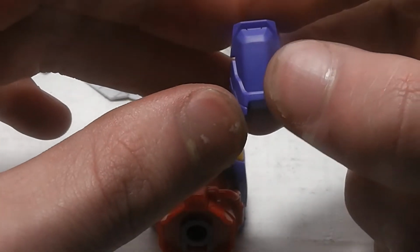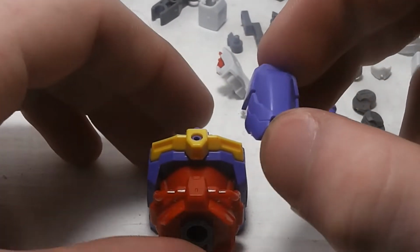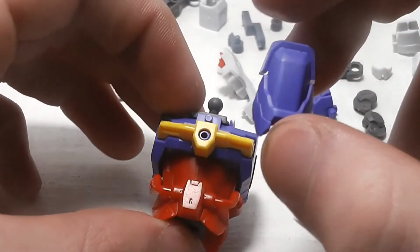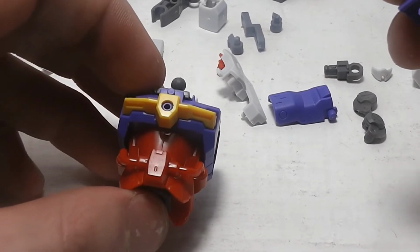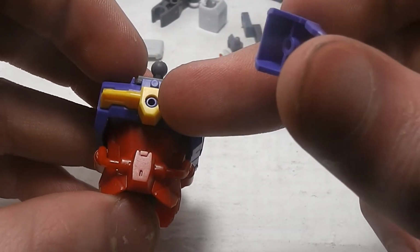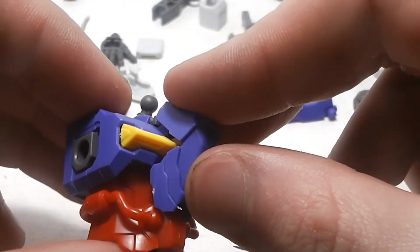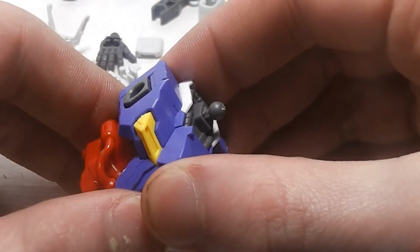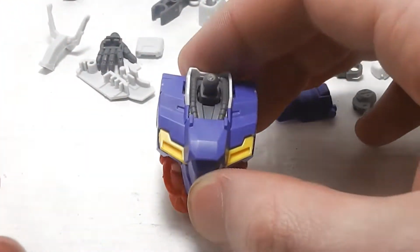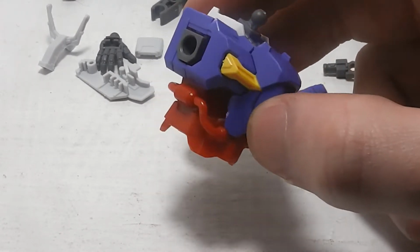Now for the cockpit. This is a cockpit, right? Yeah, that's more or less what he can look out of. Where the pilot goes in? Yes. This is going to go into the center of his chest? Yes. To this peg and this hole, to that hole and this peg here. So you just plug it in. And we're done with the chest.